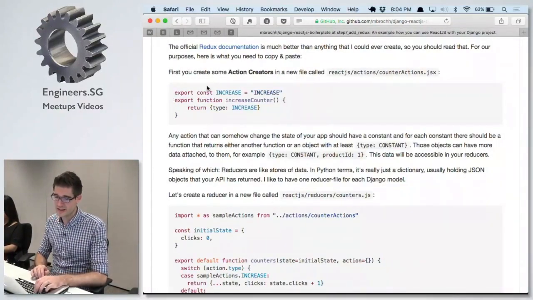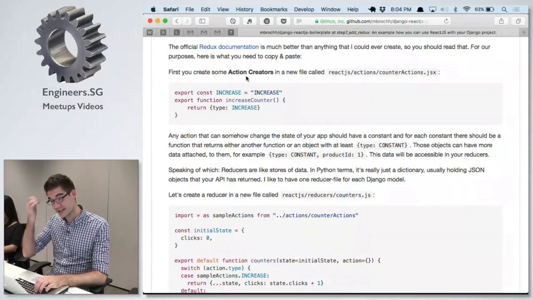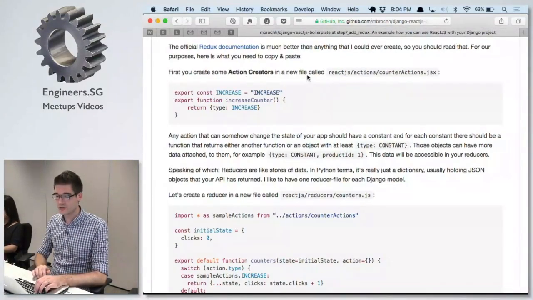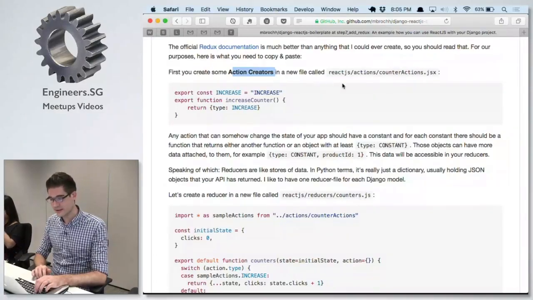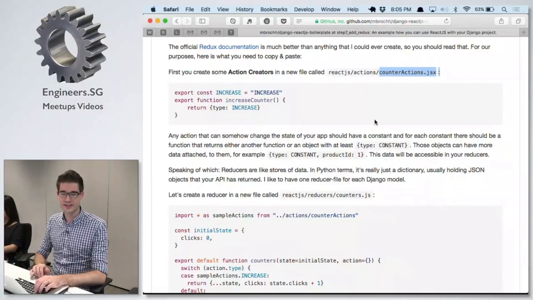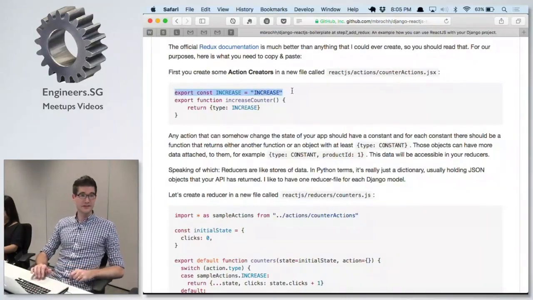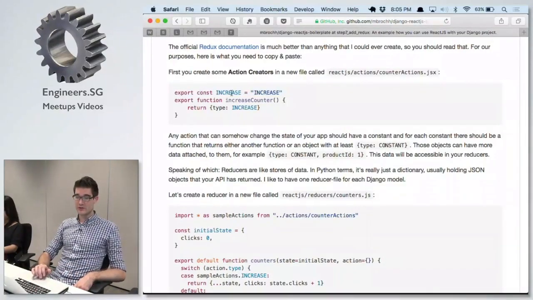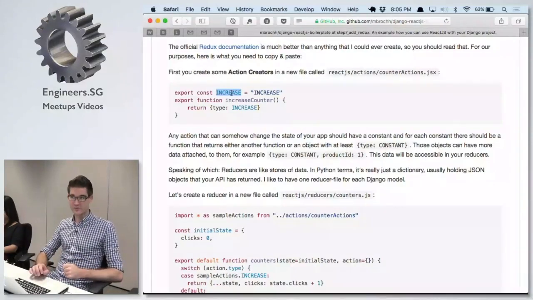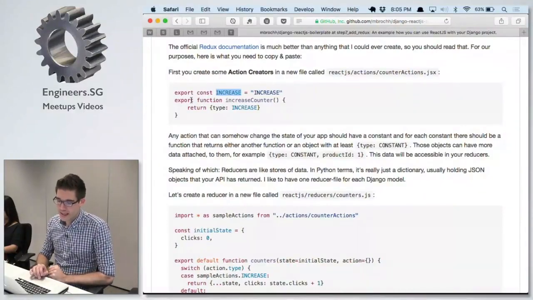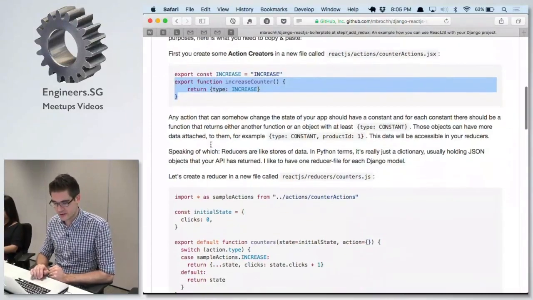What you need to do in order to use Redux is, first you need to create a so-called action creator. Okay, you will put that into a file, for example, called counteractions.js. Oh, that's a typo here. I need to fix that. And basically, what we do is we create a constant which describes the name of the action. So let's assume there's a button. When you click that button, then the action increase should be emitted. Okay, and so Redux, this will make more sense later when we look at the next file.